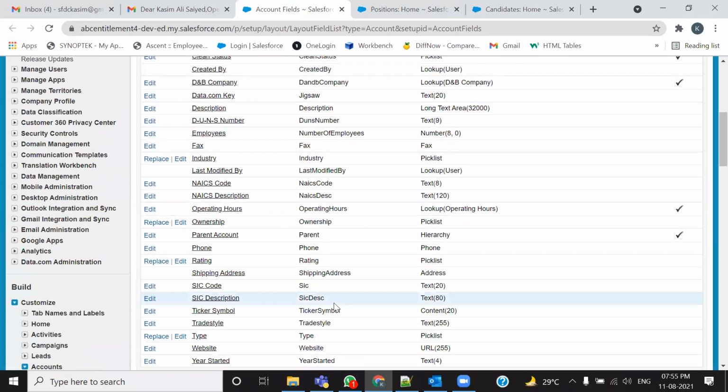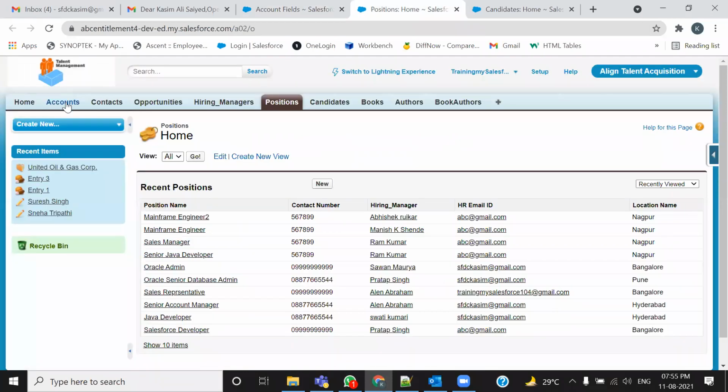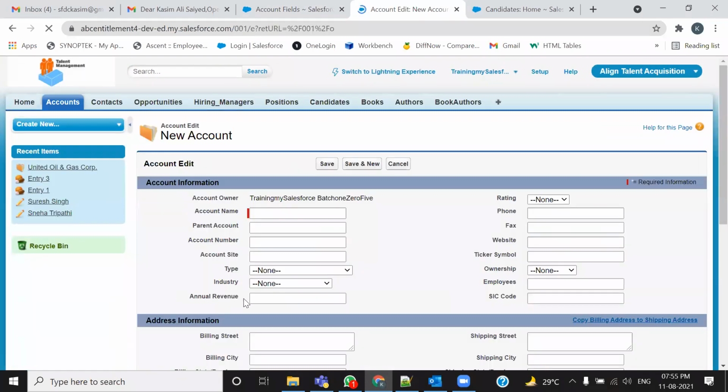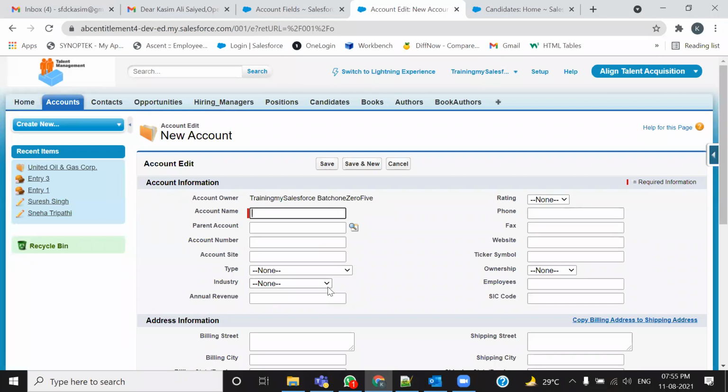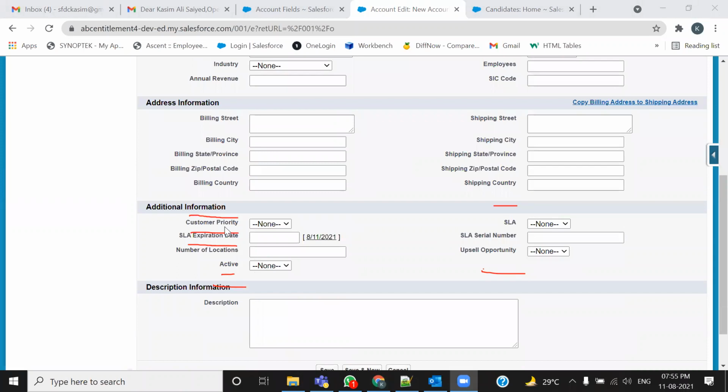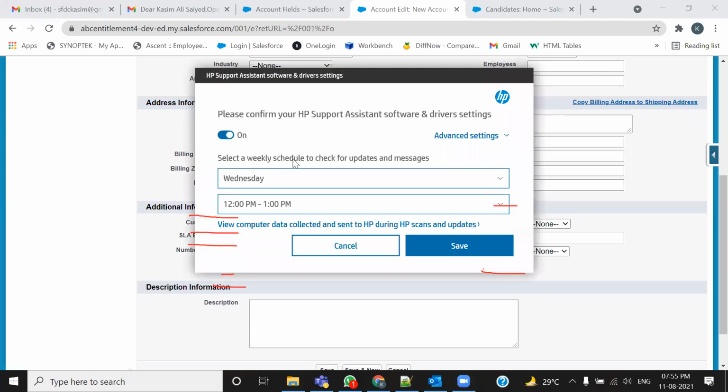Now, let me go to the account object and try to create a new account record. Whatever names of the fields you see on this page, like account name, parent account, account number, type, industry, rating, ownership, customer priority, active, SLA.